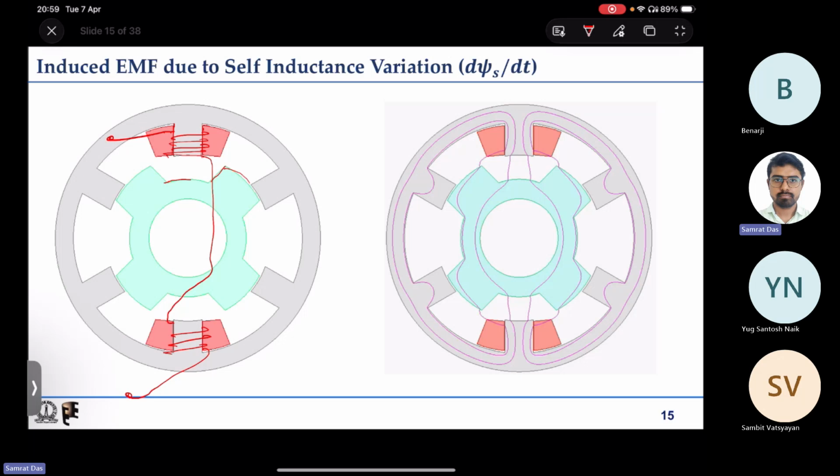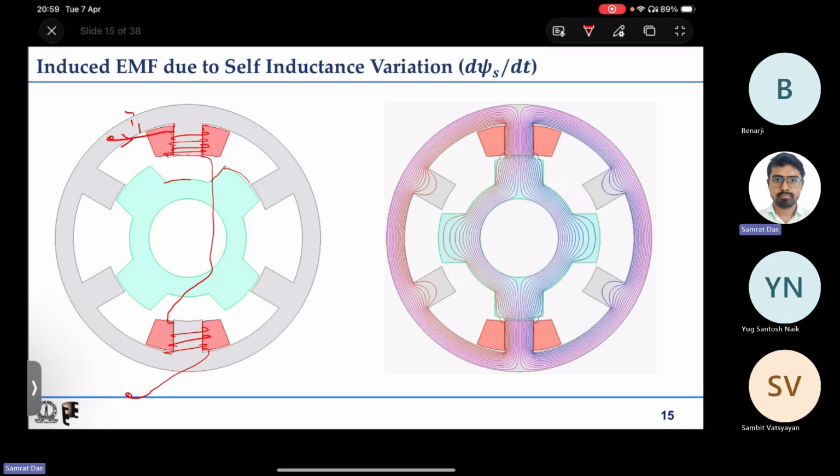Now you can see, if the coil is injected with, say, constant current I1, which is constant, and the rotor rotates, for this rotor position, for the first case, or probably I will make it rotate, that will be easier. Now in the right hand side picture, you can see that some current is flowing to the coil, and because of that there are some flux lines, and the number of flux lines is quite low, only 4 flux lines you can see here.